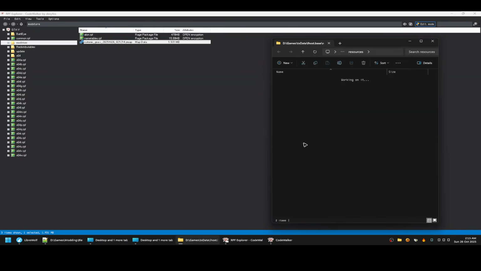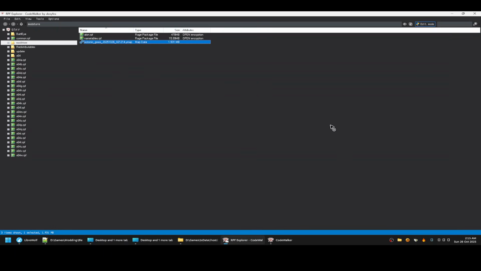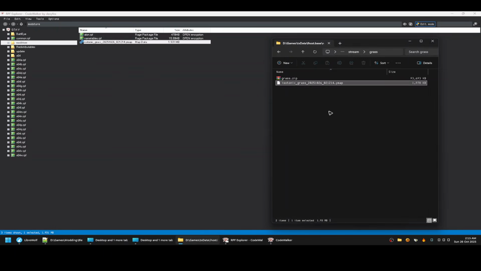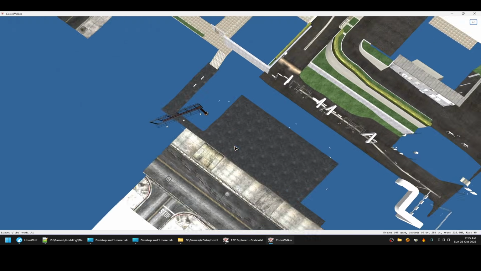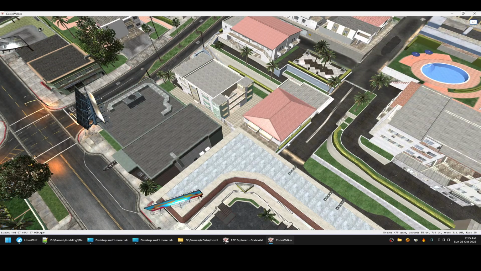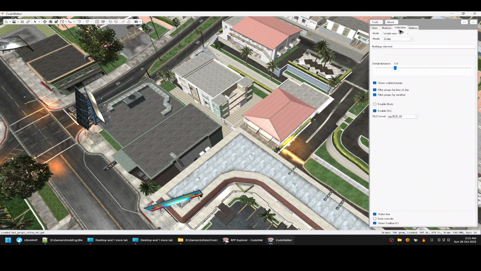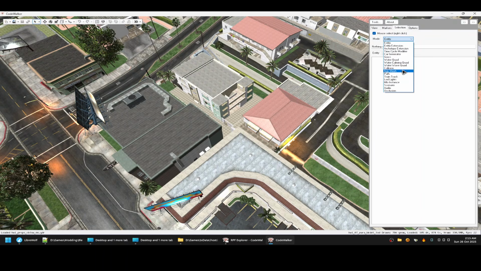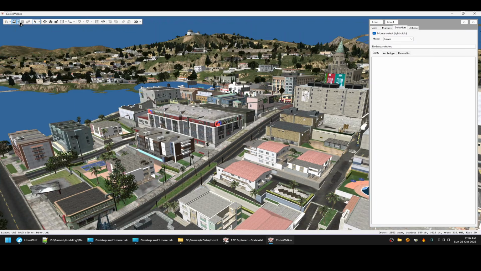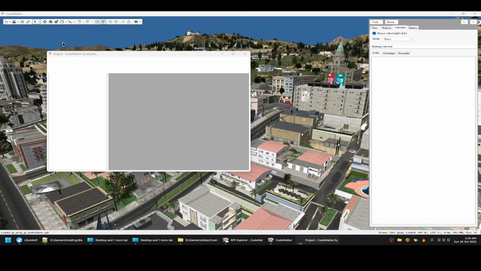We're gonna do like that, and we're gonna go to code walker and I'm gonna do selection, grass, open folder.